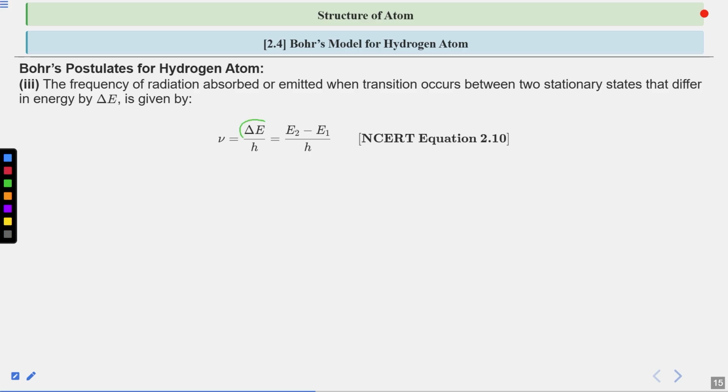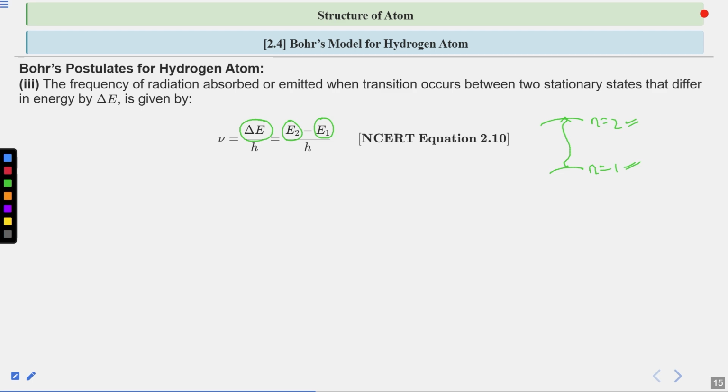Now we have written it as delta E. Why have we written it as delta E? Because this is the same energy which is required for the transition. Suppose this is 1, this is 2. Now when you have to go from here to here, you will require a definite amount of energy, which is the energy difference between these two states. So we have written it as delta E, that is E2 minus E1. So you can take any initial and final state. This is the final state where the electron is going. This is the initial state. Is it clear to you?